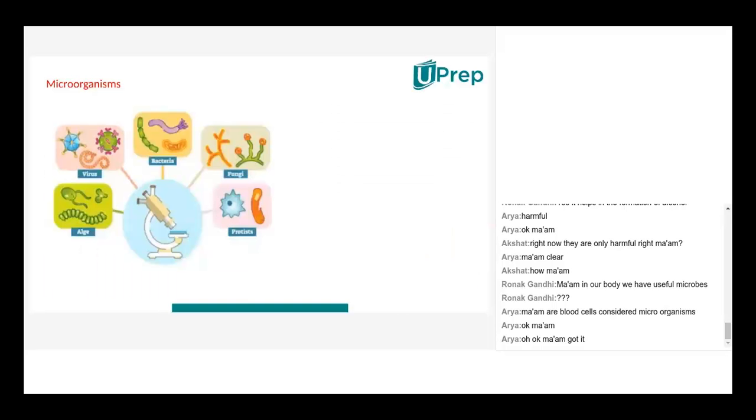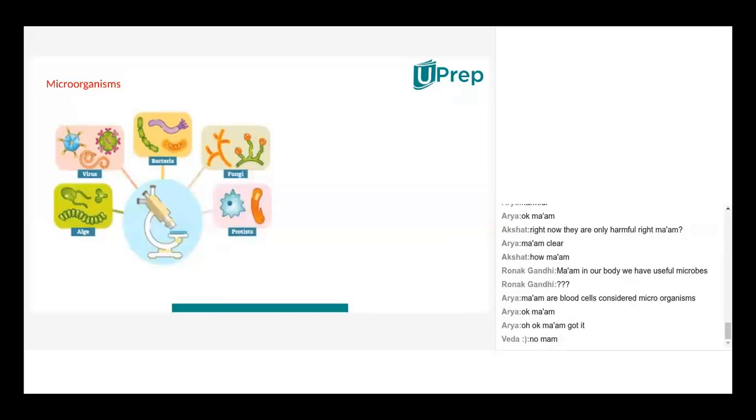When you take microorganisms, the name itself indicates micro. We cannot see these organisms with the naked eye. Through microscope usage only we can see. We have various types of microscopes. That includes a simple microscope, compound microscope, electron microscope, and with advancement so many other categories of microscopes came into existence. Now all these microscopes will work at different resolution.